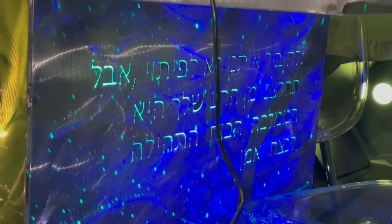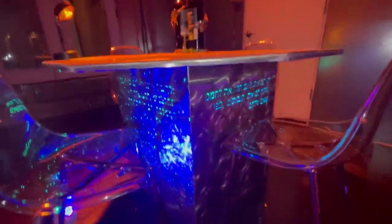This is the way he communicated it to me. So I just want to show you guys that the Lord's Prayer is all the way around this thing. I'll just kind of document a little more. That's one side. You can see the light's coming through. It's just a different angle, and there's a light shining on it, and I'll just go around it very slowly. Here's this side, and then here's this side, and then there's this side. So that's all the Lord's Prayer, which is what I prayed the night I got saved.